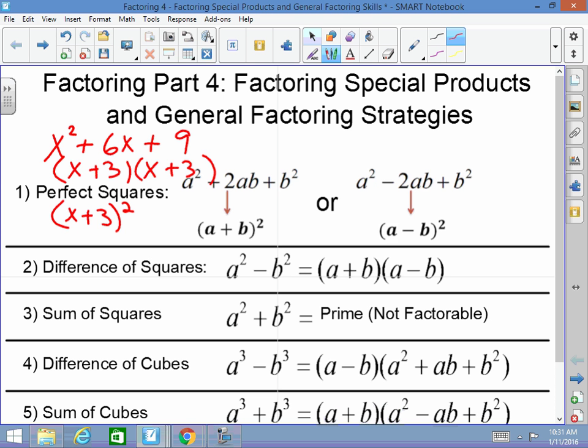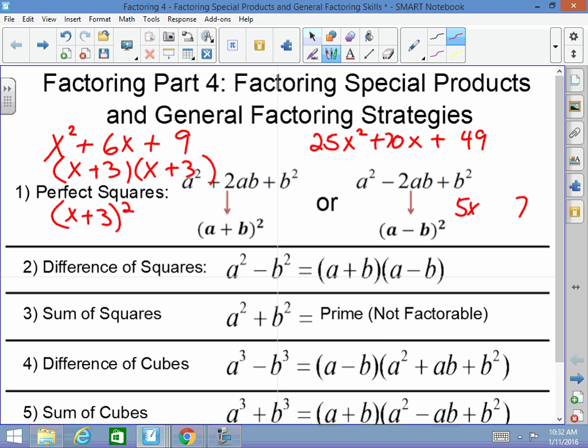Again, why is it way easier? What if I give you large numbers? For example, 25x squared, and then let's say I give you a 49 here, and then I give you plus 70x. Okay? Doing that the long method would be tough. You have to go 25x, 25x, and multiply 25 times 49, and then go what times what is that product, but when added together is 70. That's hard. But if you do it the method that we're teaching with the perfect square, what's the square root of 25? 5x. What's the square root of 49? 7. What's 7 times 5?